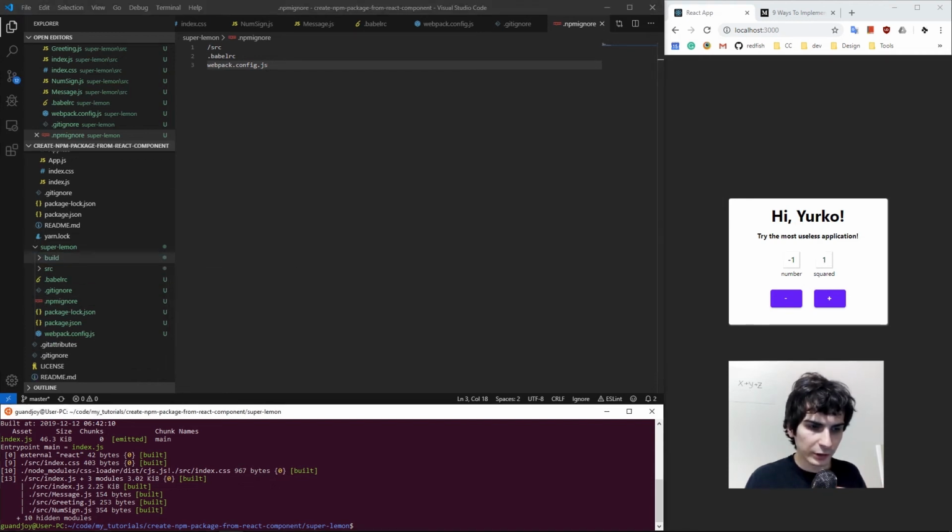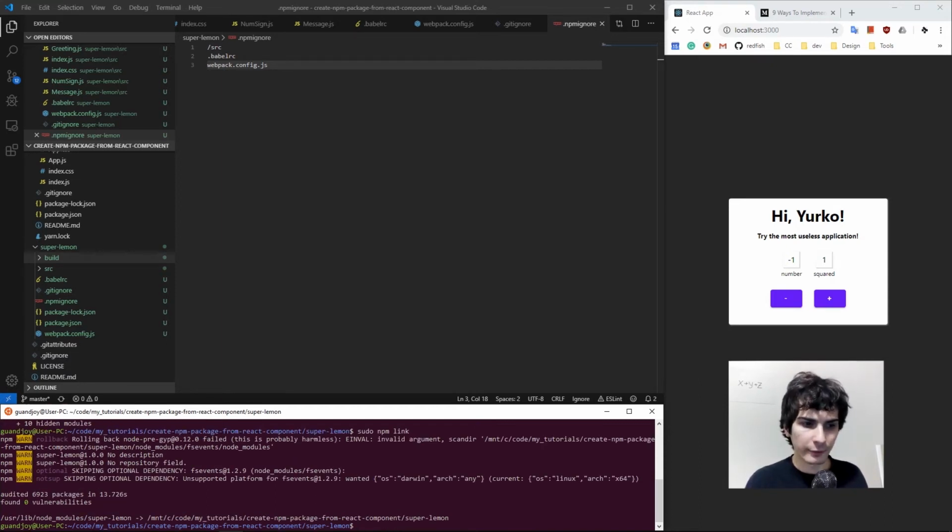But before publishing it, I would like to experiment locally to be sure that it actually works. To do that, let's create an NPM link for our package so we could use it. Let's type sudo npm link.